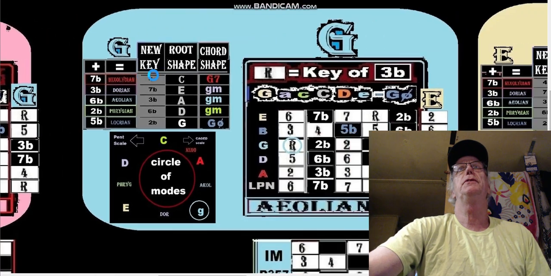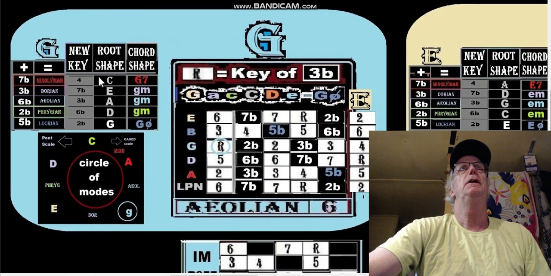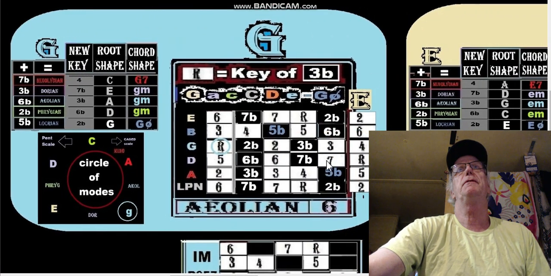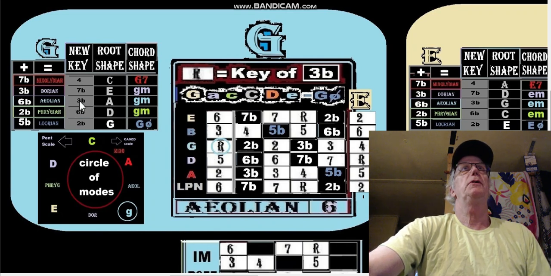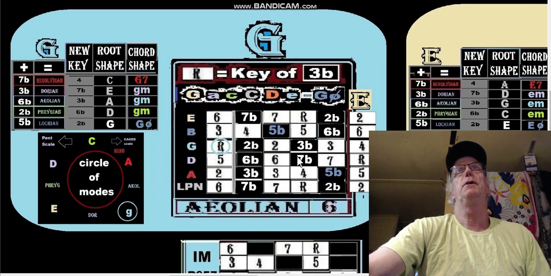Sometimes we might have a little difficulty with the G shape. Let's look at the same concept. We have a G minor shaped C minor here, root 3 flat, 5 root. Okay, and we want to maybe go to that Aeolian. Remember that the root's going to be 3 flat on A shape, 7 flat, 3 flat, 5.